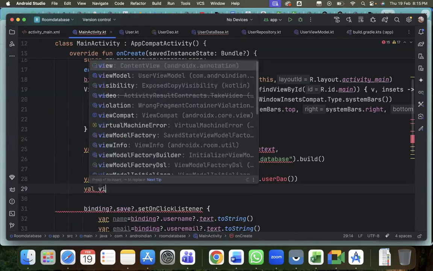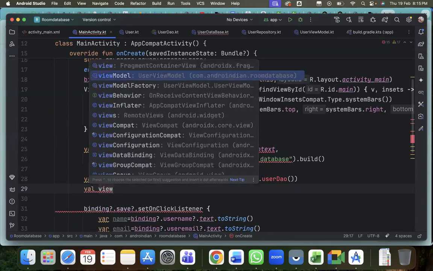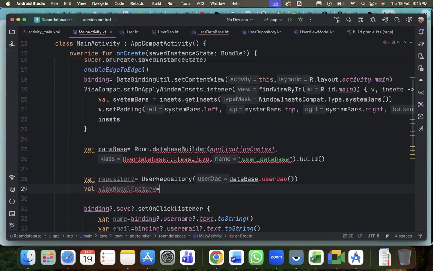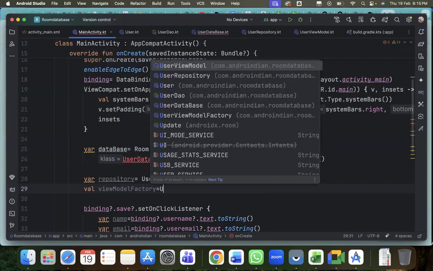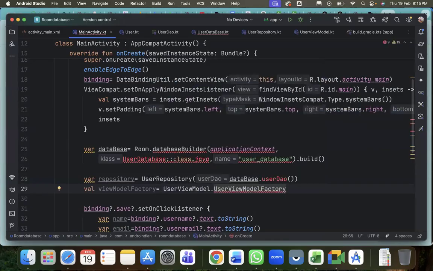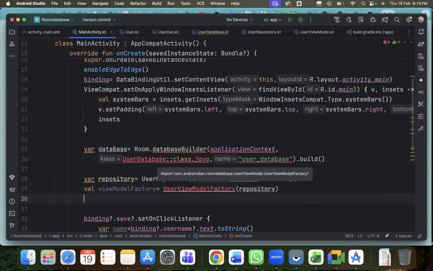So val viewModelFactory equal to the UserViewModelFactory we created. Within the UserViewModelFactory, we have to call the above repository, whatever repository we created, we have to call here.